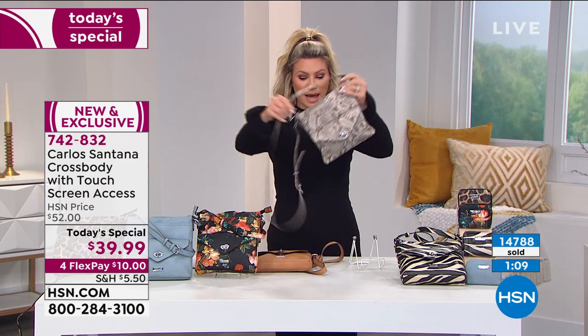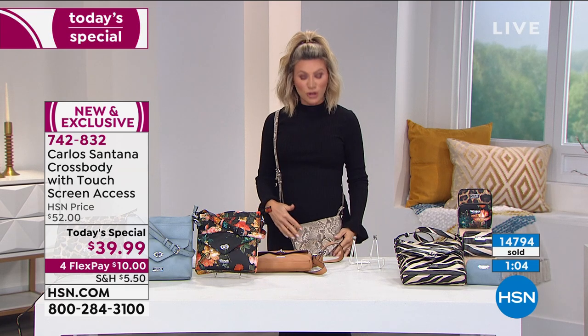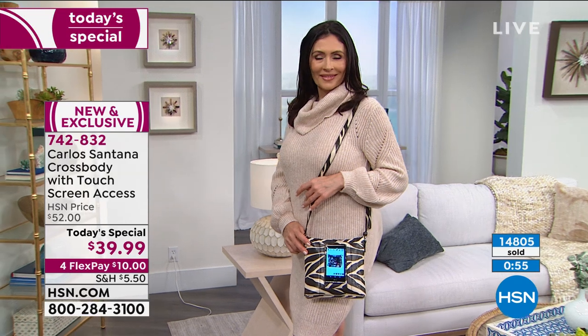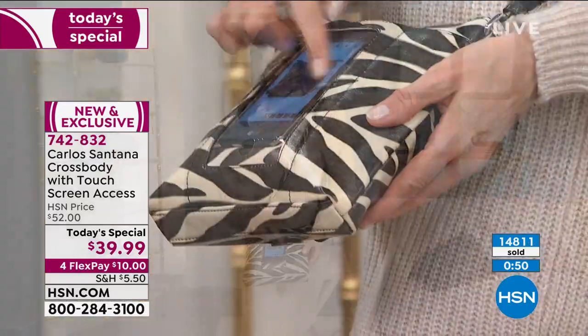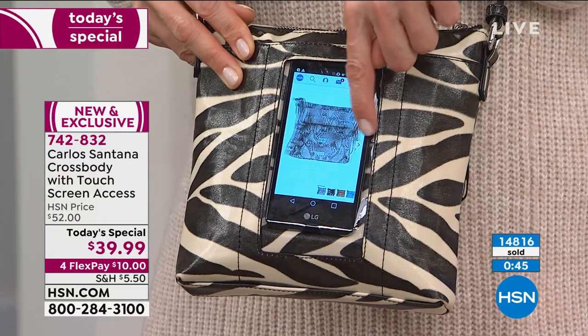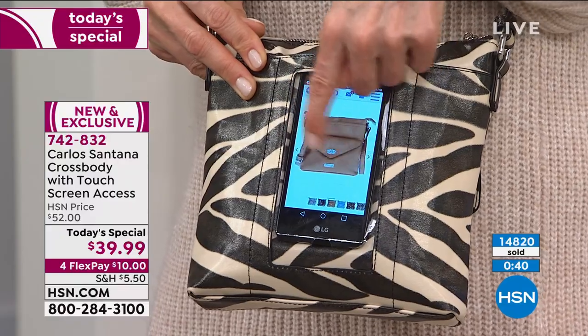Ladies, shoes and handbags — I love it when they match. My grandmother always taught me: have your shoes match your handbag. If I have a pair of taupe shoes or cream boots, that would be fabulous. You've got a lot of different ways to wear this, but you've got to be ordering now. It doesn't matter if you go to Dillard's, Macy's, or wherever Carlos Santana is sold — you're not going to find this bag. It was designed exclusively for HSN, and you've got one more quick special presentation.